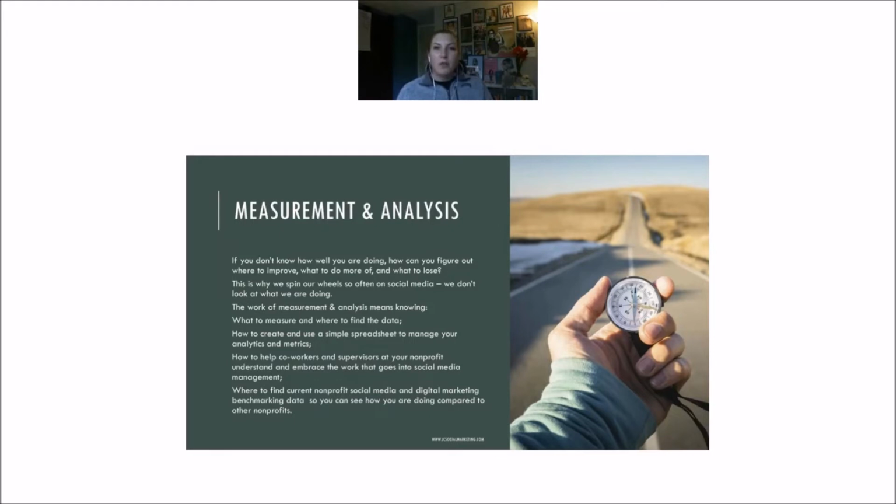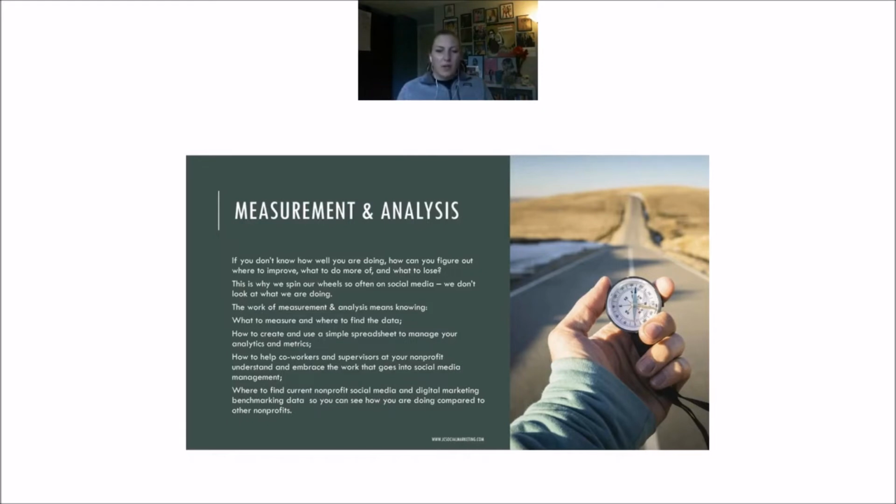This is going to help you show coworkers and other staff members that what you're doing is more than just sort of tweeting about what you had for lunch. Although nobody tweets about what they had for lunch ever. So somehow someone said that one time and it stuck. No one ever does that.